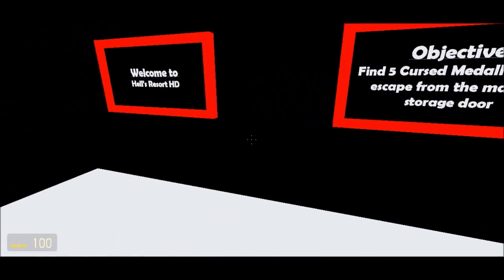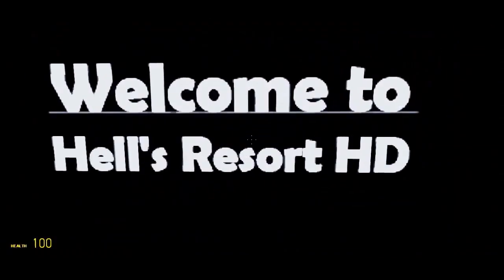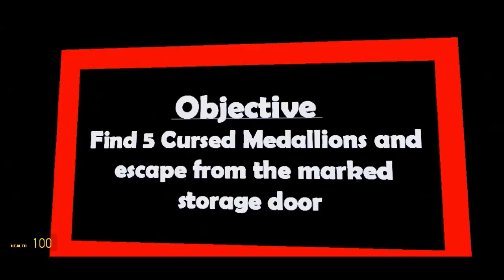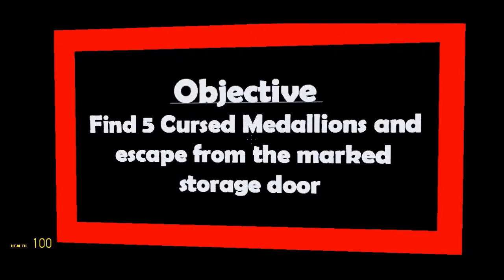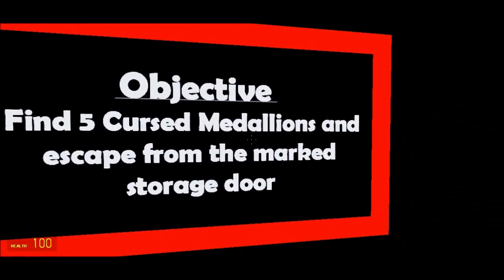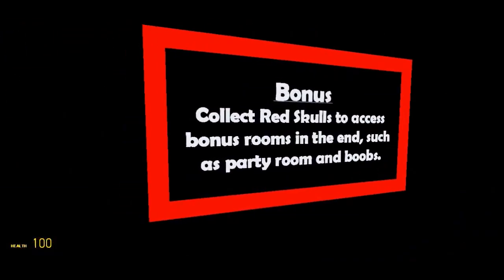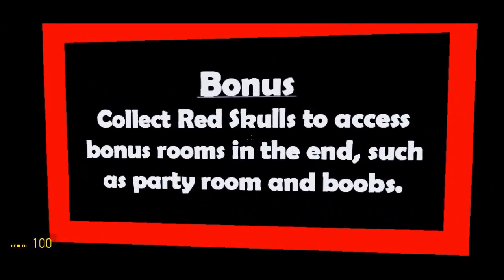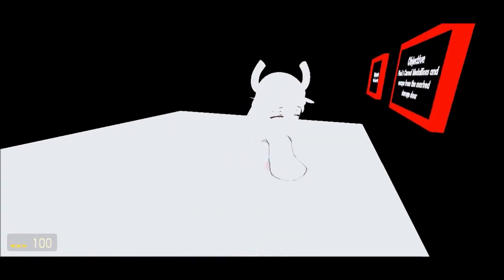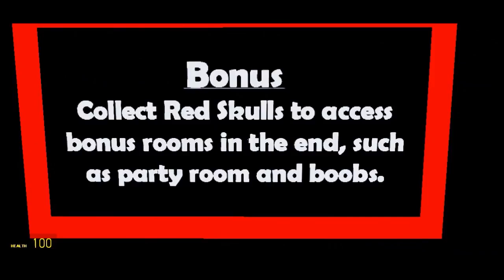You wanna introduce yourself? Oh, hi. We're gonna be playing Hell's Resort HD Remix. Our objective is to find 5 cursed medallions and escape from the marked storage door. Bonus: collect red skulls to access bonus rooms in the end, such as the party room and boobs. All right, let's go find those red skulls.